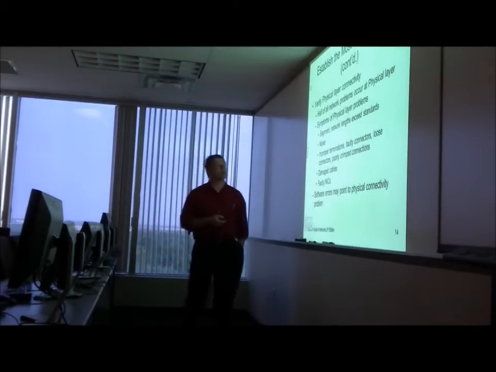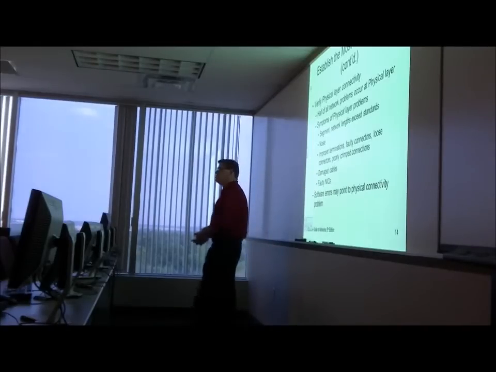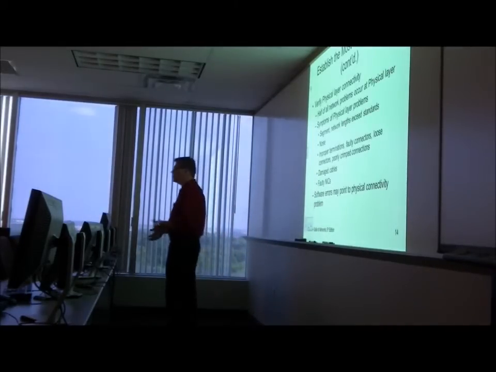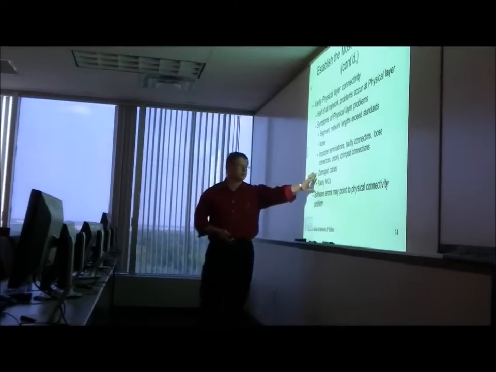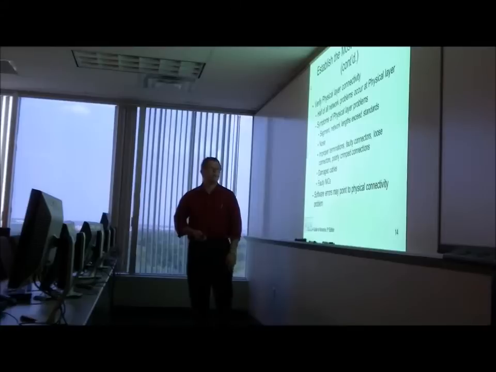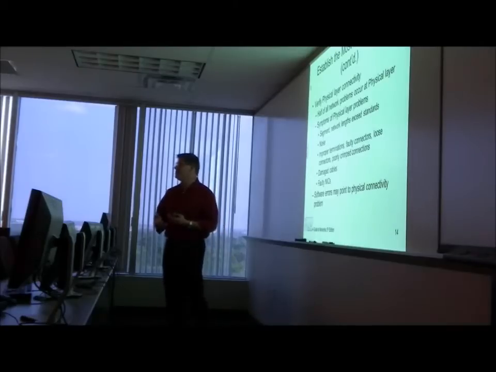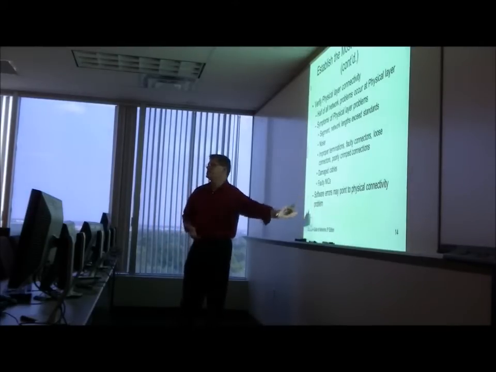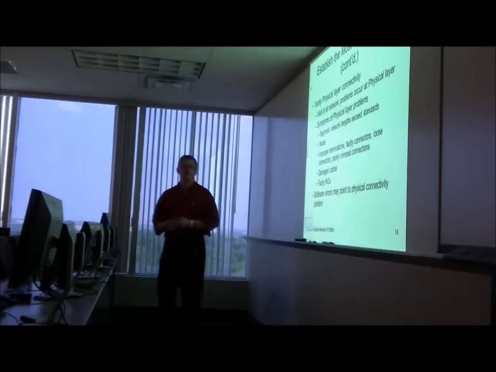We've got noise. We've got improper terminations, damaged cables. We've got cables going across the floor, and somebody's chair rolls back and forth over it. So it was working fine, but over time we wore a hole in one of the cables and tore the cable. Faulty network interface cards. Software errors may point to physical connectivity problems. If you've got a cable that's starting to go bad, the shielding's starting to break free, a lot of times you're going to see what looks like a software error. It's going to be caused by that cable.